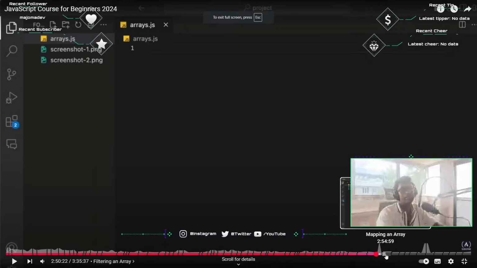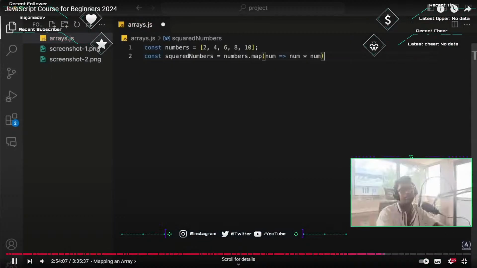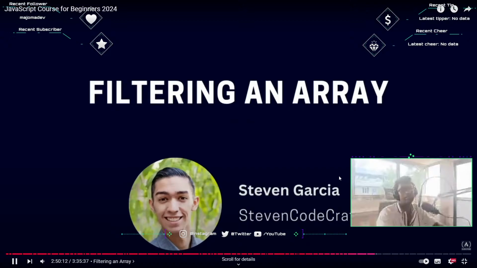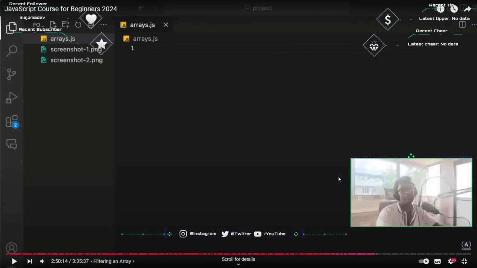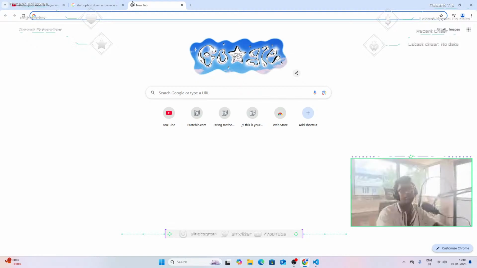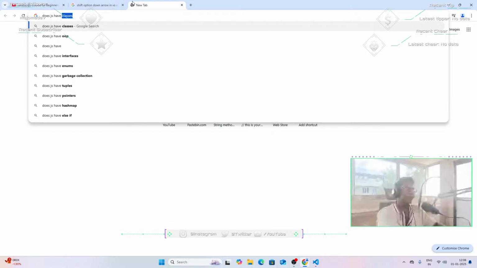Right, so you have filter and mapping an array. What is mapping an array? I'm just curious. Oh, all right, okay. Yeah, I know what that is. Basically, I believe map would be the alternative for list comprehensions in JS, right? If I'm not wrong. So let's just, does JS have list comprehensions?